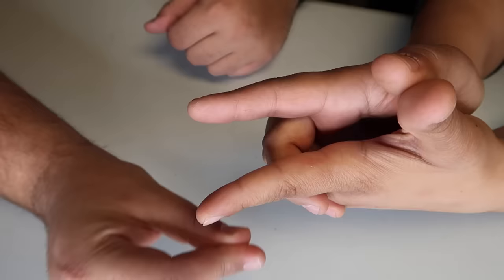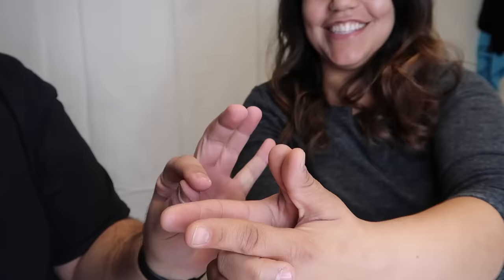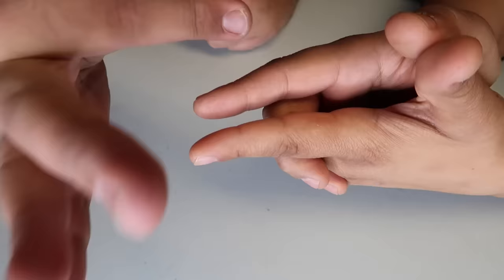What we're gonna try to do is get your fingers to come together using a special piece of magical apparatus — it's called my invisible string. It's right here. All I have to do is wrap it around your fingers. As you can see, they kind of start to move together. What is happening? Is this real? What was that? It's like static. It's invisible string. I just saw it happen. That was crazy.